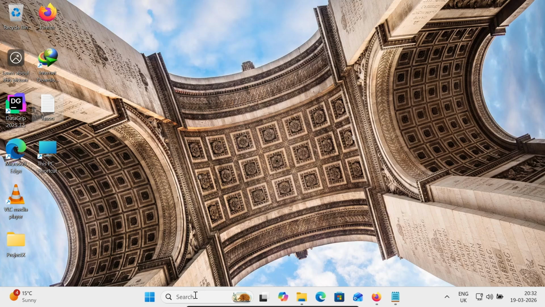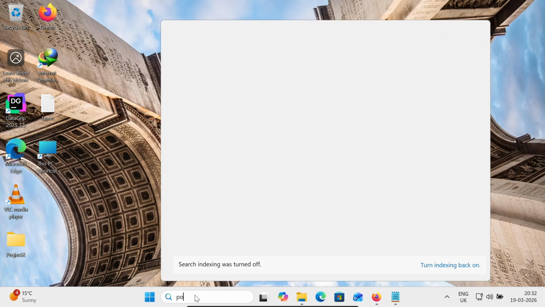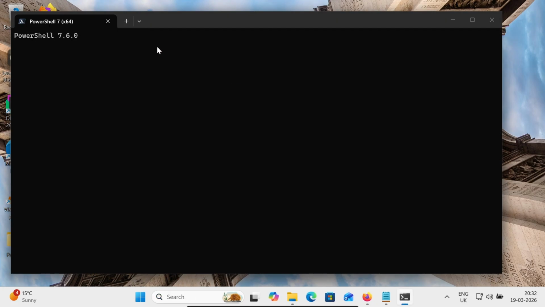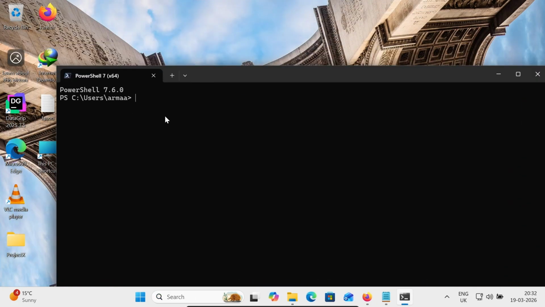And the second way is, here in the search box, let's write PowerShell. So the PowerShell 64-bit app is there. You can also directly open this PowerShell. If you write -Host, then in double quotes let's write hello world. So in double quotes, let's include hello world. Now press enter, and hello world is displayed.